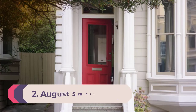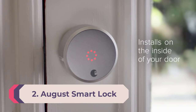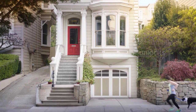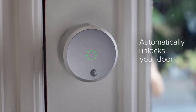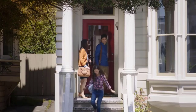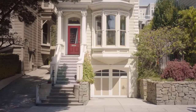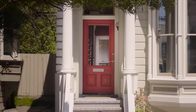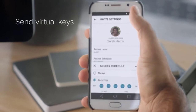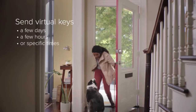Number 2: August Smart Lock. If you want to add some smarts to your home without spending too much, the August Smart Lock has most of the features you'll need at a reasonable price. You can pick up this full-featured lock for less than $100. If you rent your home, the August Smart Lock is an excellent option, as it's very simple to install on top of an existing deadbolt without replacing the cylinder or key. It will continue to work with your existing keys, keeping your landlord happy.